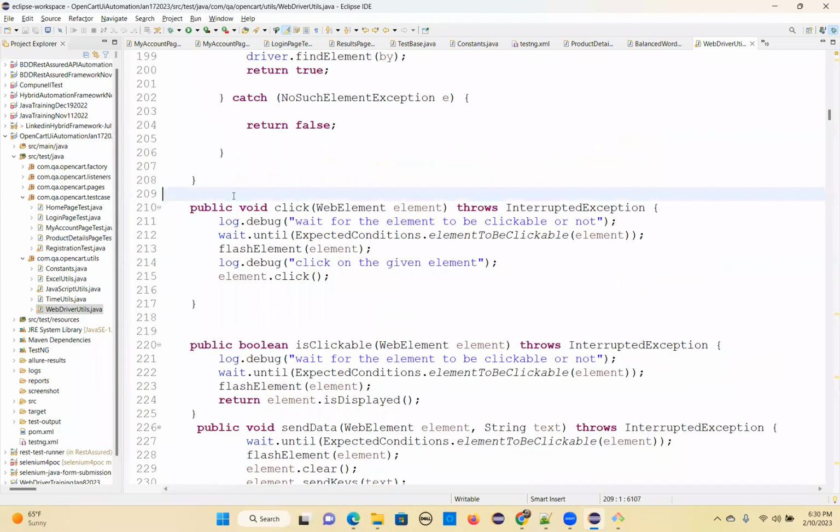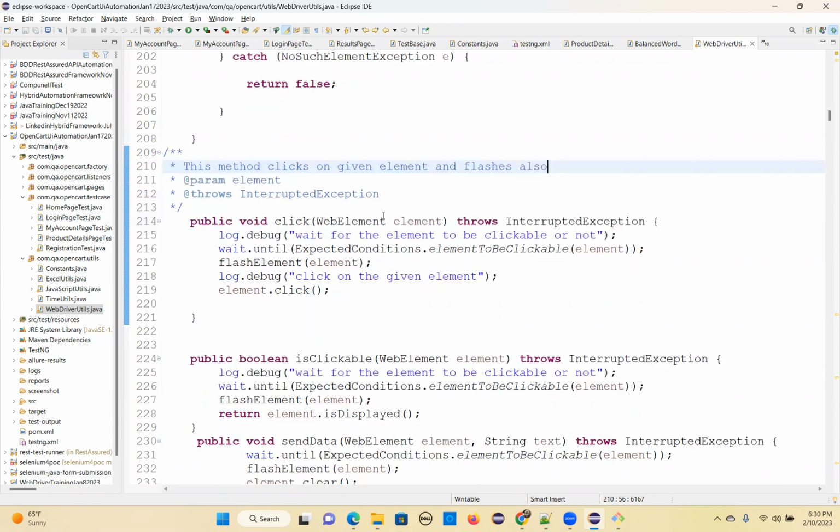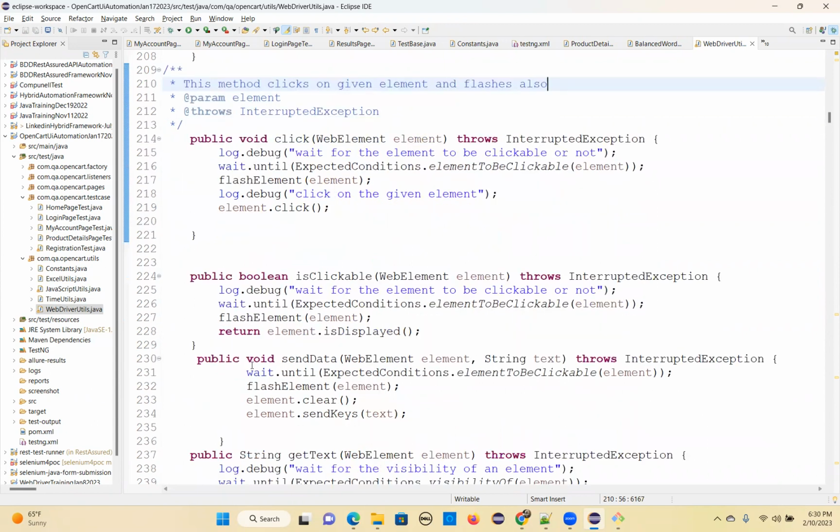Okay, I'll write some comment here also. This method clicks on the given element and flashes also. So these changes are not there in the master, right?